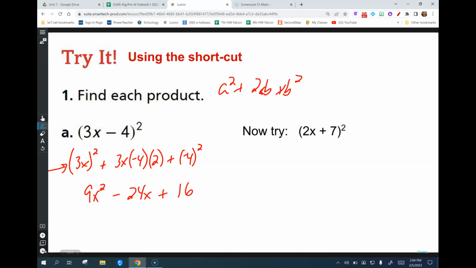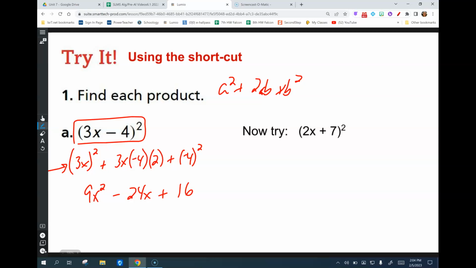Now, I wouldn't normally write this out because if I'm going to do the shortcut, to write it out does not help. And so that's the reason, personally, I don't think this is really a shortcut. I'm going to show it to you so that you know about it, but for most people, this is not a shortcut to do this. They usually mess it up more than they get it right a lot of times, so I'm not trying to be cynical, but I think it's just as fast sometimes to write it out and multiply twice. But my job is to teach you everything.